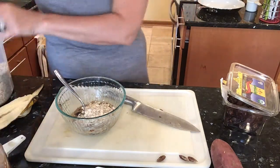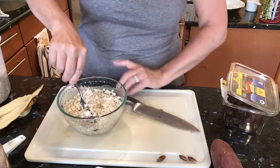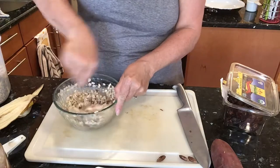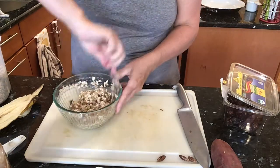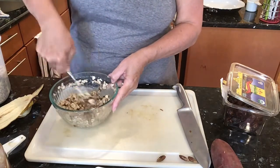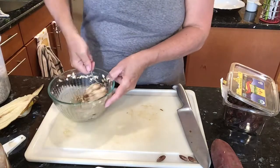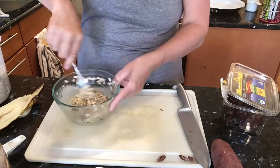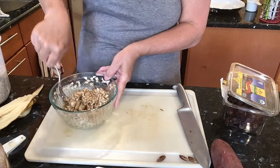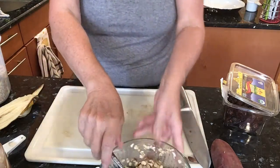And then we're going to add a cup of oats and mix that all together. You can add nuts to this too if you want. Have fun with some extracts and some flavoring — I think I'm going to do some chocolate ones and some caramel ones. I have some caramel extract, I'm going to give it a try. So it's all mixed in, and again, just make sure all that date is mixed in. I love dates.